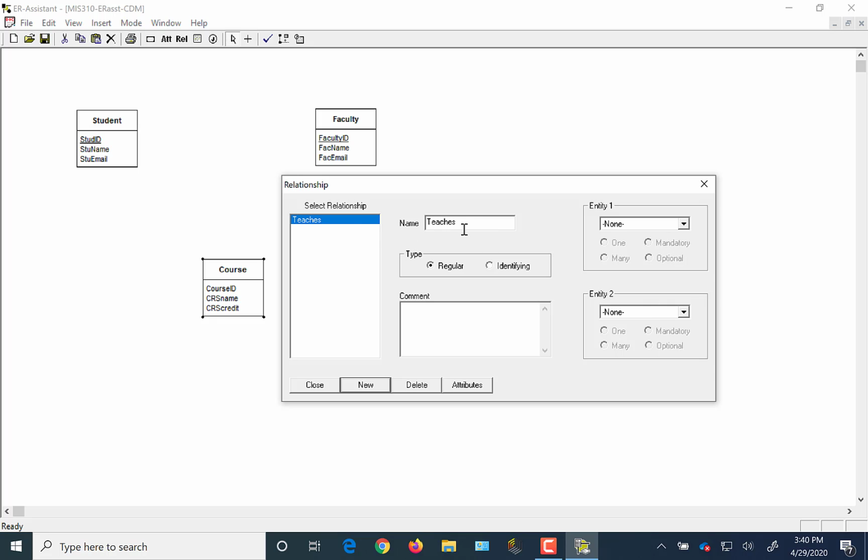I've given the name of the relationship teachers, and then the software is asking you, this relationship connects which 2 entities. So I'll pick student, and then I'll pick faculty. It doesn't matter which one I pick first. I could have picked faculty here, and student here. It's a relationship between two entities. You just pick the two. But now the cardinalities have to be set.